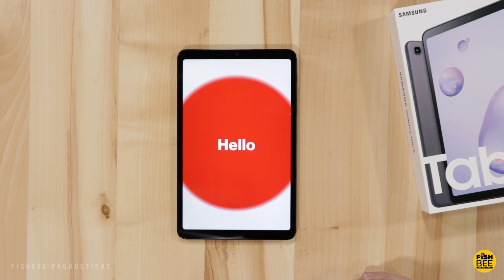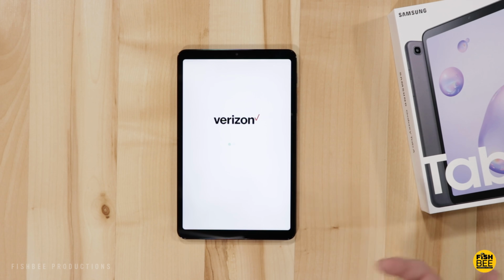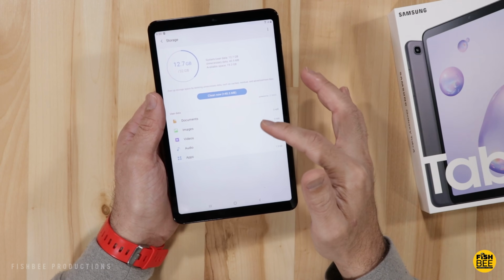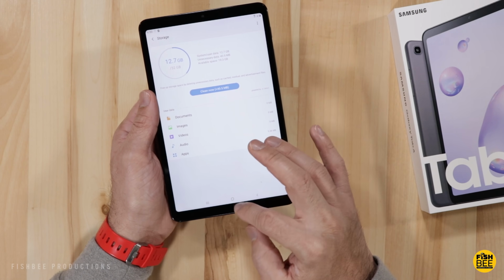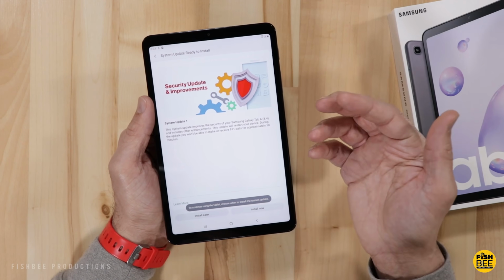So currently this is on Android 9, but I'm pretty sure this is gonna get an update to Android 10 soon. It's also on security patch January 1st, 2020. But I'm pretty sure that's gonna get updated as well, considering some of my older Samsung tablets have. So it's currently using 12.7 gigabytes of the 32 gig available. I imagine that's even gonna be less space once I download some games and other apps that I normally use. First off, it looks like there's some updates, so I'm gonna go ahead and update everything, download all of my apps, and then come back and show you what some of this looks like.